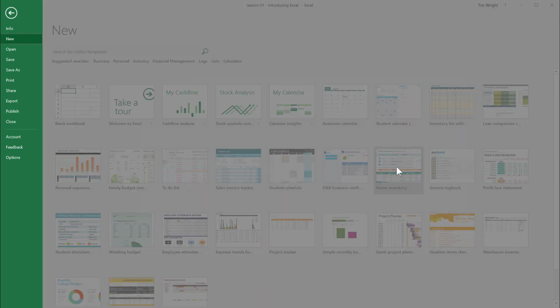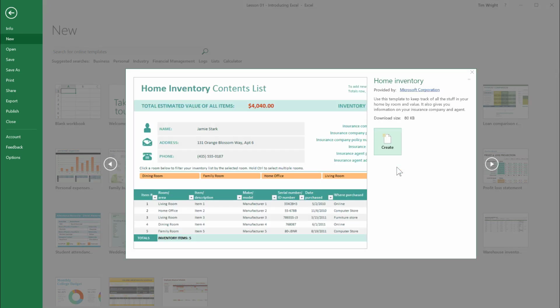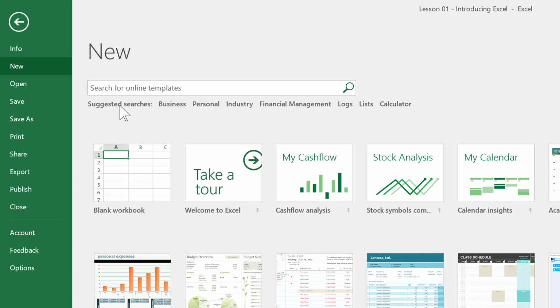Here's Home Inventory. In this case, it wants you to create first, and when you hit Create, it will simply create this Home Inventory worksheet. It'll already be populated with some items, some numbers that you'll simply have to go in and change. I'm going to close that here. You can also search for all these different categories. Now, depending on the version of Excel you have or the resolution of your monitor, this might look slightly different. But you can see here there are lots of categories. You can also simply search for anything that you're looking for and then make a selection.